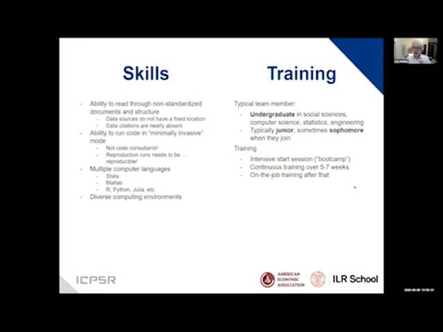They need to be able to run code in minimally invasive mode. That means as it comes out of the box, there are some small changes that we all have to make. And we're helped by that most economists write in 2 languages, Stata or MATLAB. Forget about R, Python, etc. Those are small fractions of the overall population. So we can train them on Stata and MATLAB, and we've got 95% of the stuff covered.